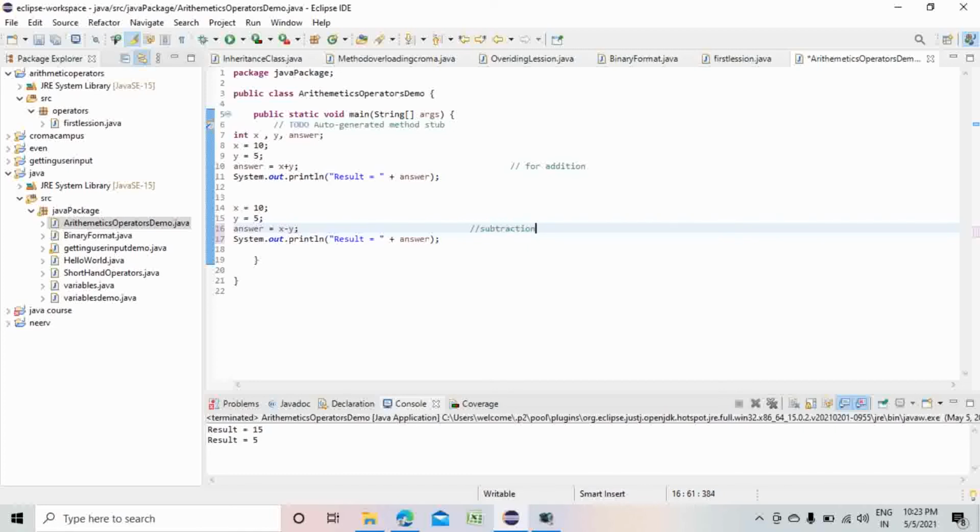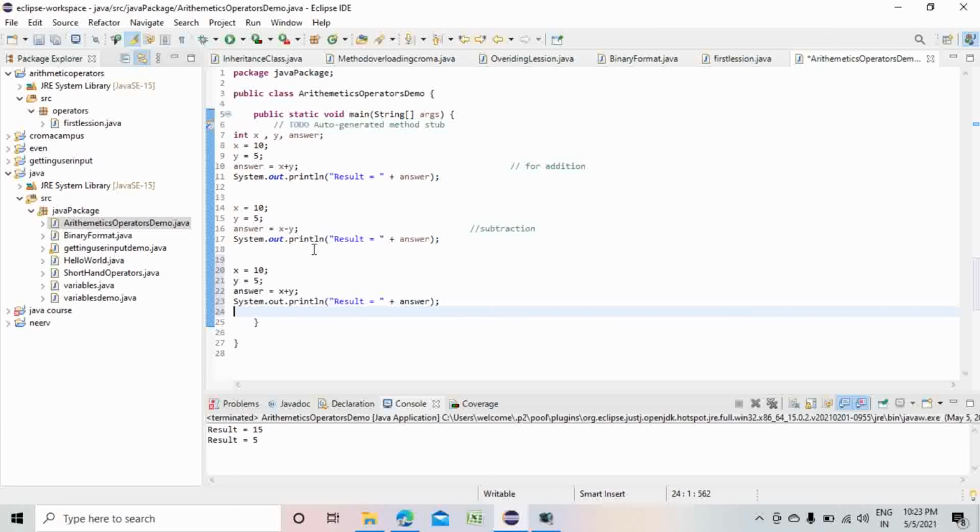You can use it the same way for multiplication. Here we just have to use the multiplication star operator, and let's make it multiplication.